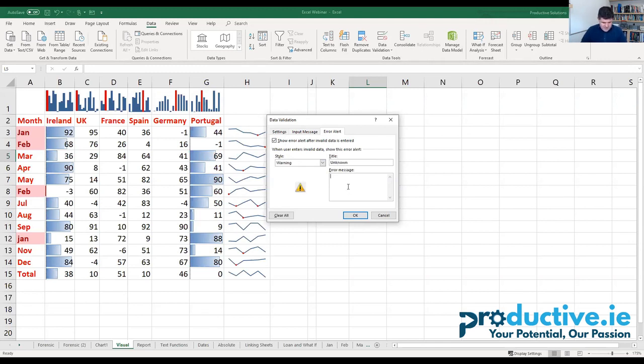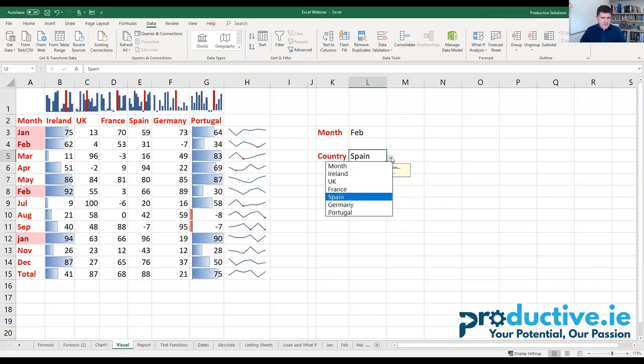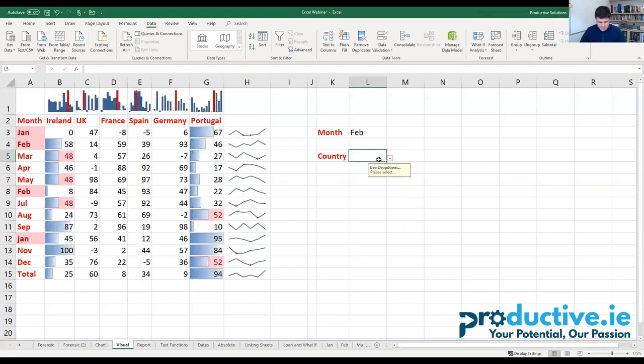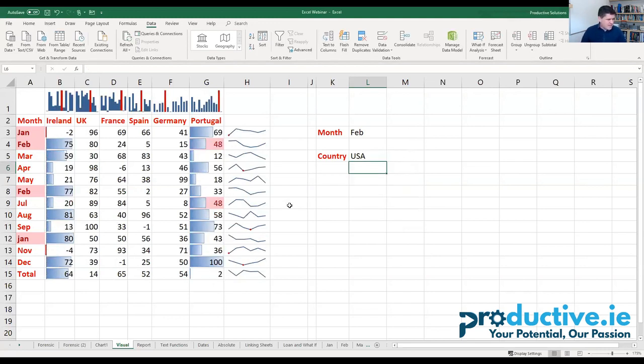And I might just say here, are you sure? Do you want to proceed? Whatever the case may be. So it does create my drop down, as you can see, but you might notice USA is not on my list. So this time when I type USA and hit enter, it says, hey, are you sure? It recognizes this is an unknown value, but it could potentially be right. So I have the option, if I wish, to say yes, and I can still continue with it. So that's using a drop down.